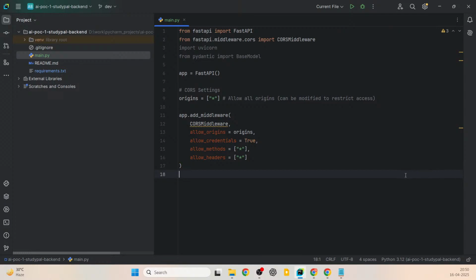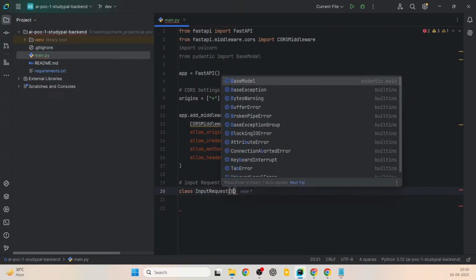So the next thing that we are going to do is define how the input of this API should be and how the output is going to be. So here I'll say input request model. So we can say class InputRequest. The naming convention can be like, we are having two words, one is input and the other one is request. You can put the starting letters in uppercase, and then within this you can pass BaseModel.